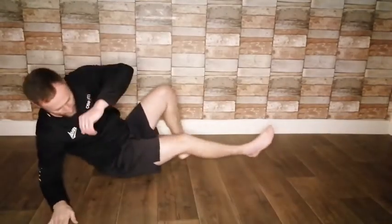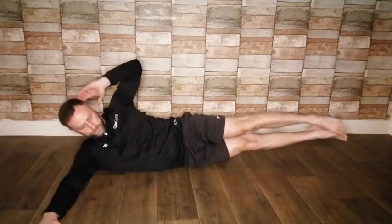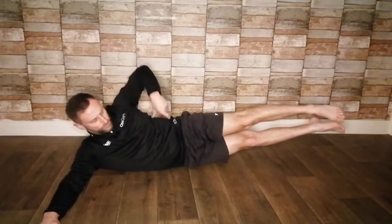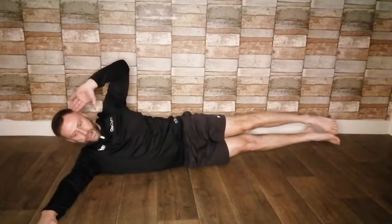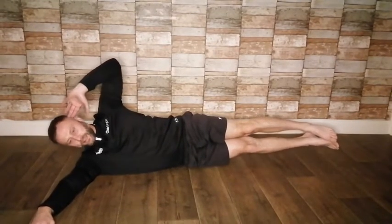Slow side crunch, hold in. Closing the gap between the side ribs and the side hip. Lowering slowly. Once again.